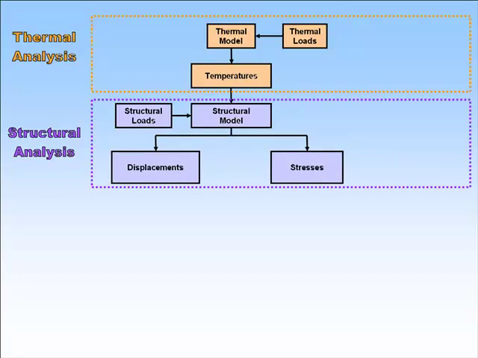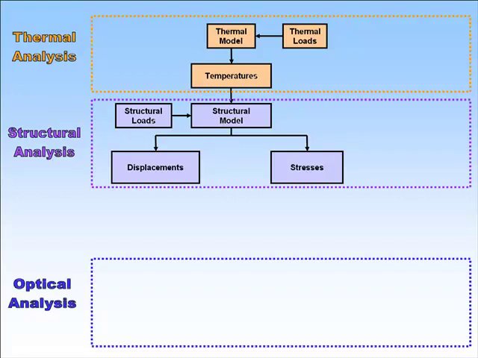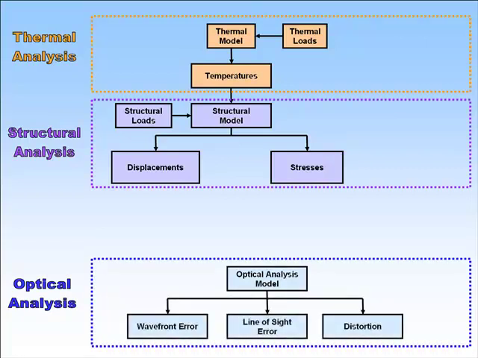In integrated optomechanical analysis, we would like to combine the results of the disciplines of thermal and structural analysis with that of optical analysis, in which an optical analysis model is used to make optical performance predictions such as wavefront error, line of sight error, distortion, and other optical performance metrics.